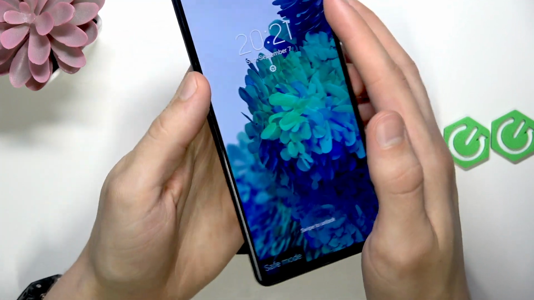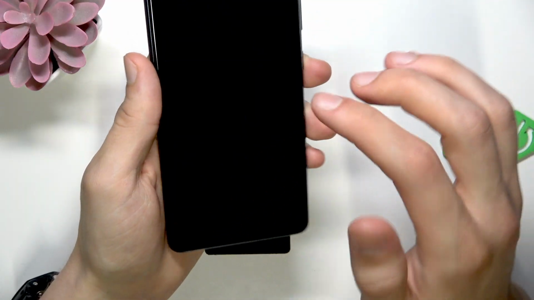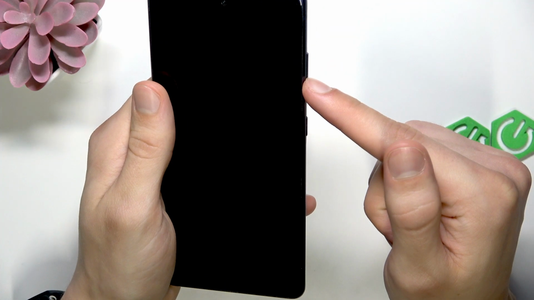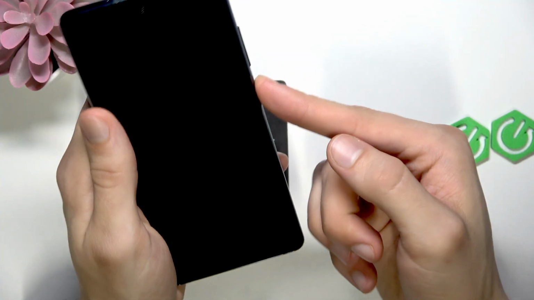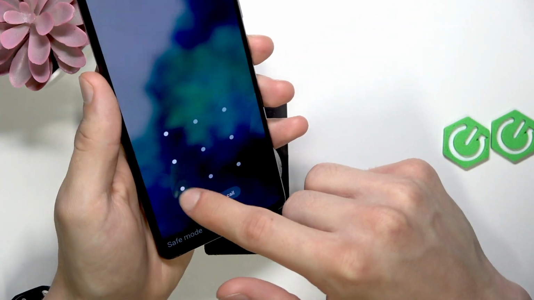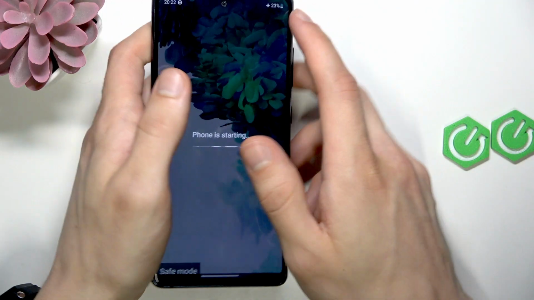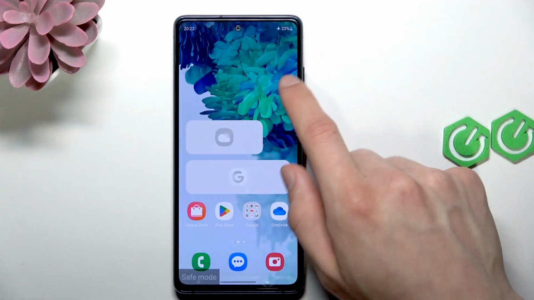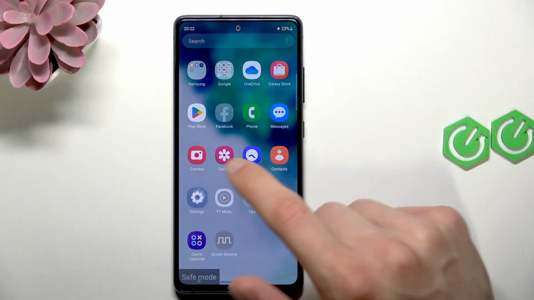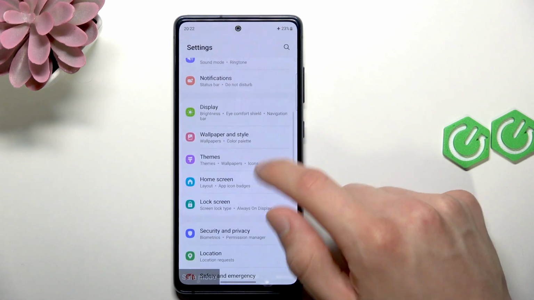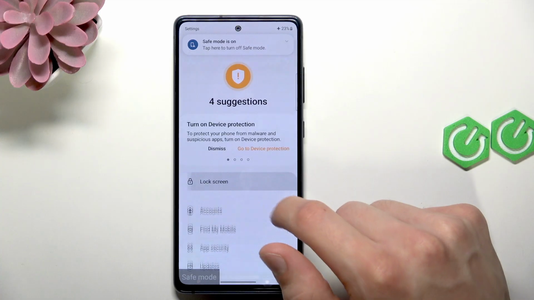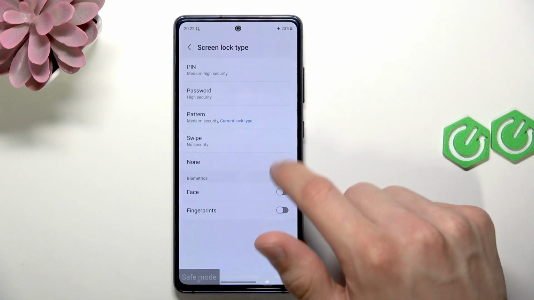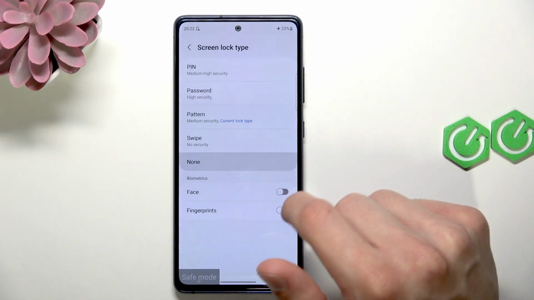Okay, once the safe mode indicator appears on your screen, again we did it by restarting the phone and holding down the volume down key after the Samsung logo appeared on the screen. So right now, in the safe mode, try using your lock screen pattern, and if you succeed in accessing your device, then go to settings, then go to display, security and privacy, go to lock screen, screen lock, enter your pattern once again, and then let's select none right here.